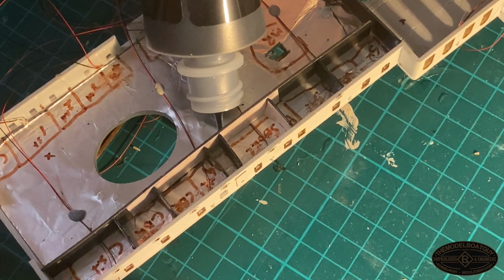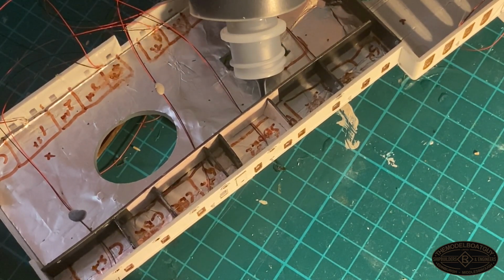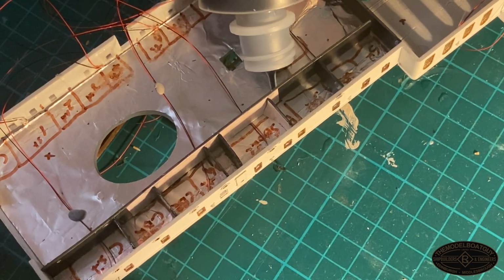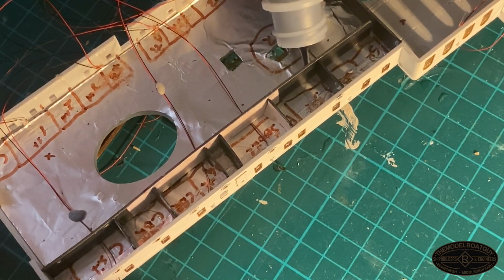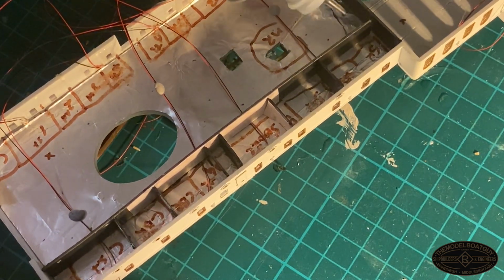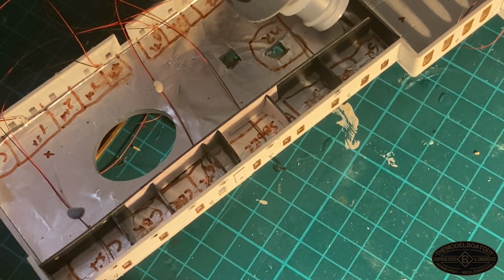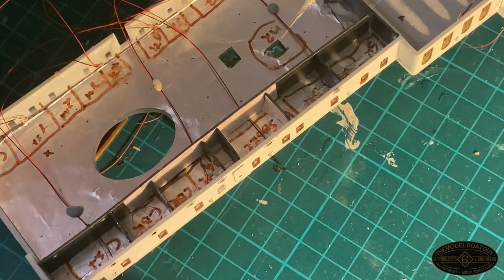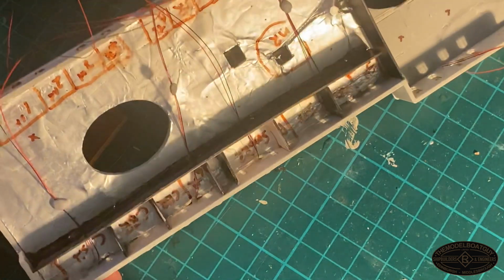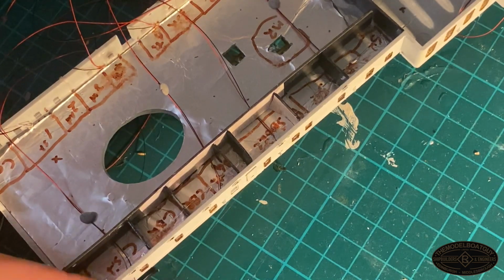I'm applying this almost the same way you would apply a bead of silicone on a kitchen worktop or a bathroom, to make a chamfer against the side wall. And that goes all the way along to the end, and that will just block any light out. Now, another thing, I'll just show you the bead, actually. There you are. You can't really see it because it's black, but it is there, I promise.